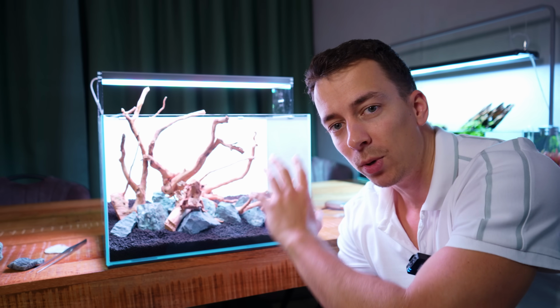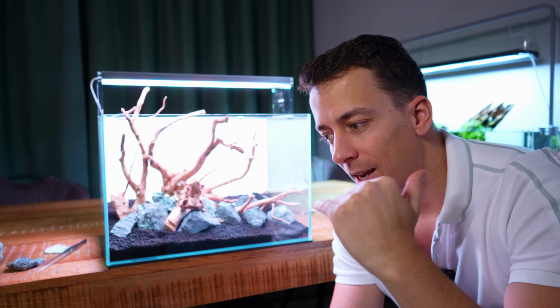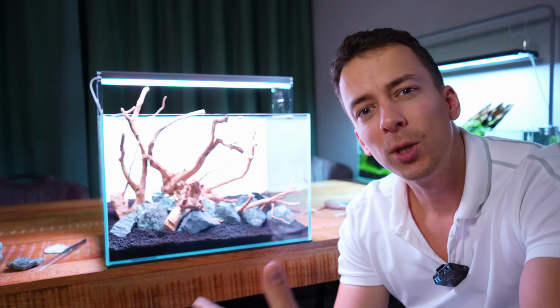The plan is to bring this tank to its final location on the other side of the room. I'm going to fill it up with water and I'm going to install a filter, but that's it. And I'm going to leave it alone for 3 to 4 weeks. So basically I'm going to be doing a dark start.